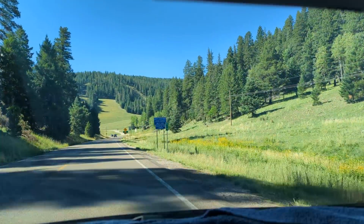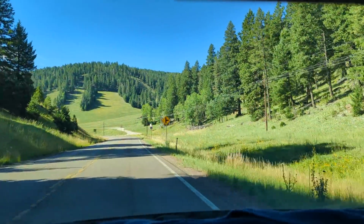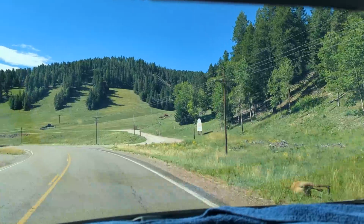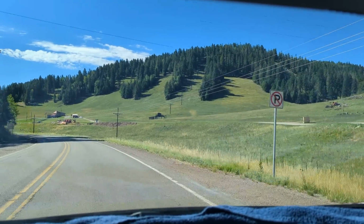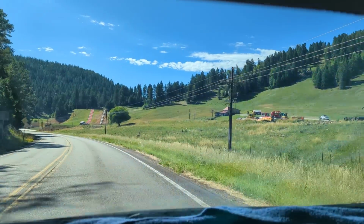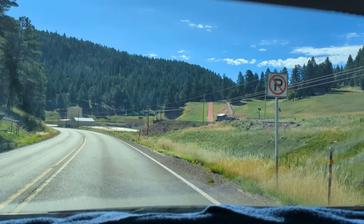I tell you, I mentioned it earlier, I'll mention it again. Small town life, as compared to big city life, is like Mars and Earth. You know what I mean? It's just totally different. I mean, can you imagine? Look at it, very little traffic, no red lights, you don't have to race, your blood pressure doesn't go up, you don't sit in lines forever and then dart across as quick as you can to keep from getting hit. It's just high stress all the time.